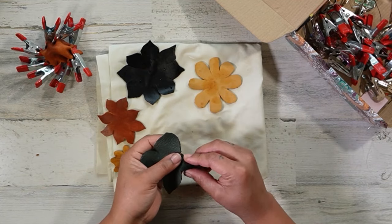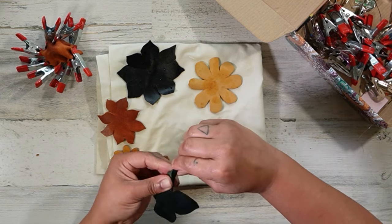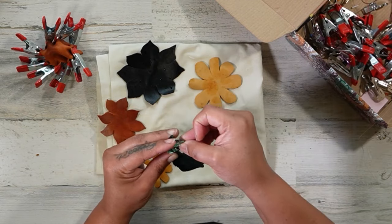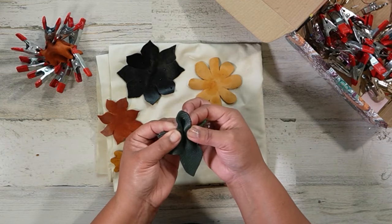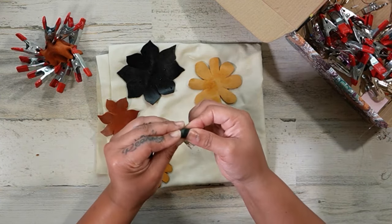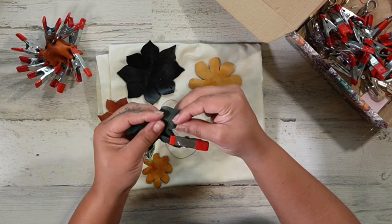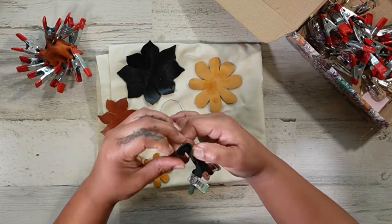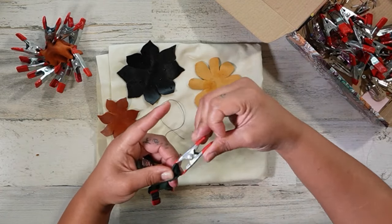I think for these, I'm just going to kind of want to twist it. Yeah, I'm going to twist it a little bit. Let's see what happens. So I bent the middle, I bent the bigger part like I did before. And then I just kind of took the end and started twisting. Again, nothing specific. I'm just playing around and twisting. Don't think about it too much. Just do it.